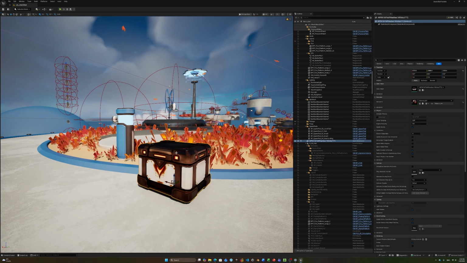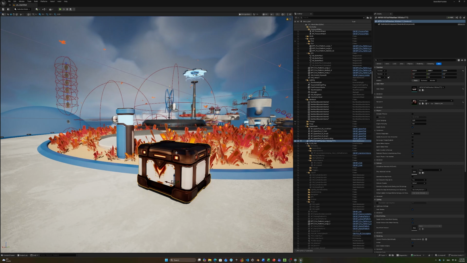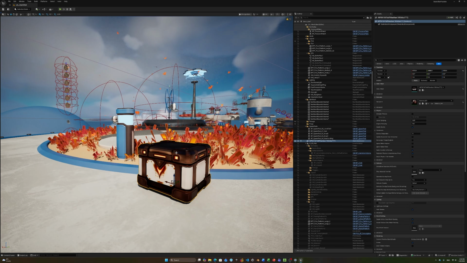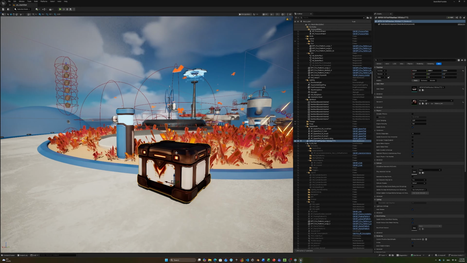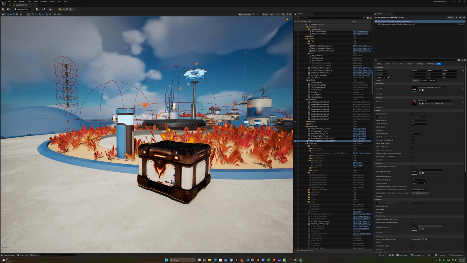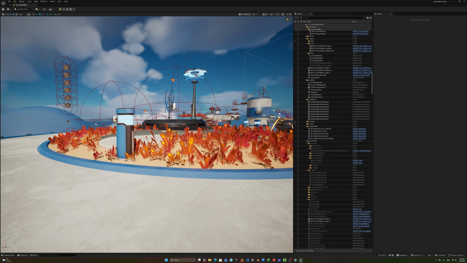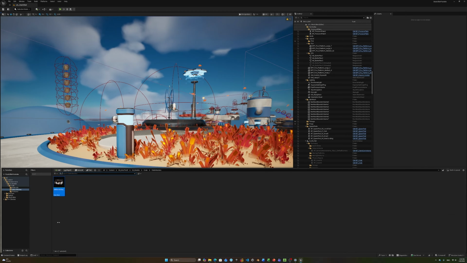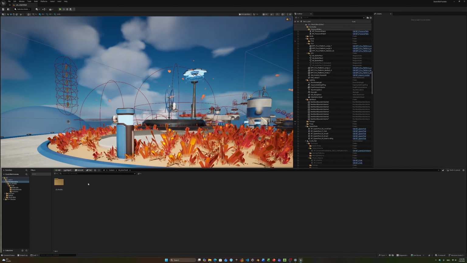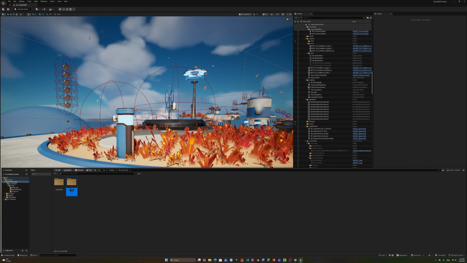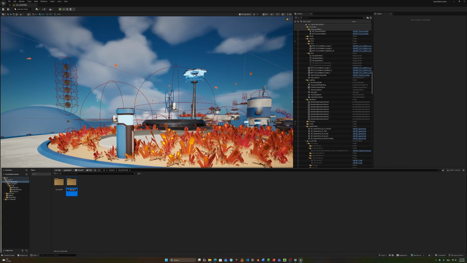In order to make logic for this one, we need to make a blueprint or class, and then in that class define this crate as an object, and then define the logic internally. According to what we learned, now we would like to use components to do that. Either you can go here, for example, I will quickly create a blueprint first. I have a certain naming convention for my folders; you can have whatever you prefer.